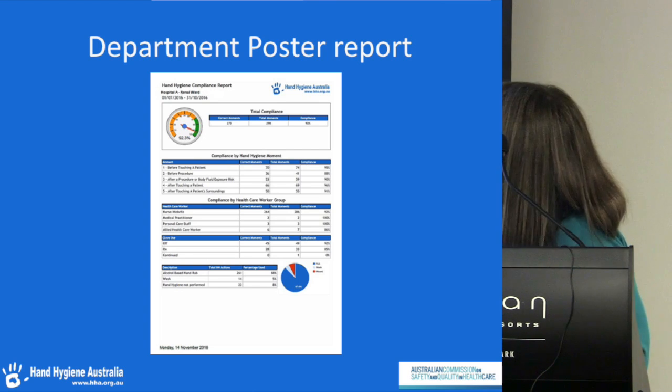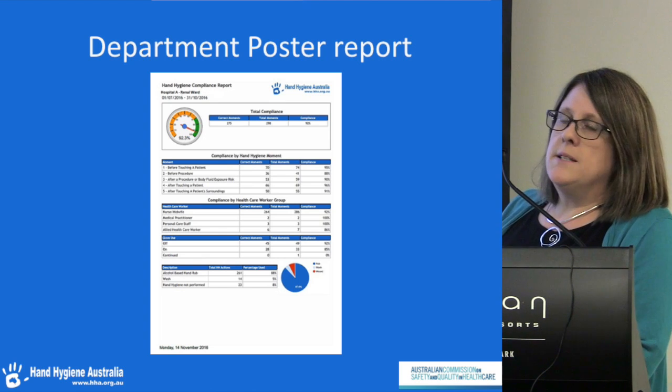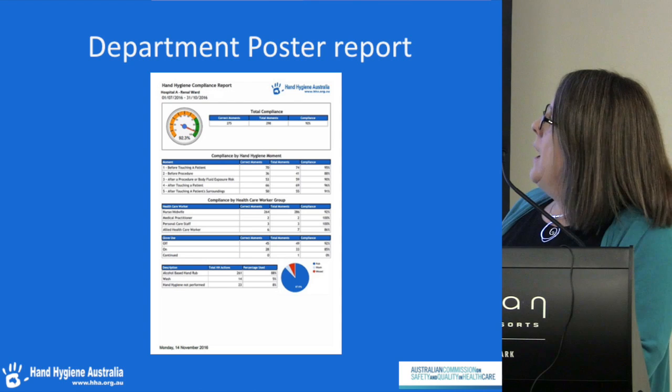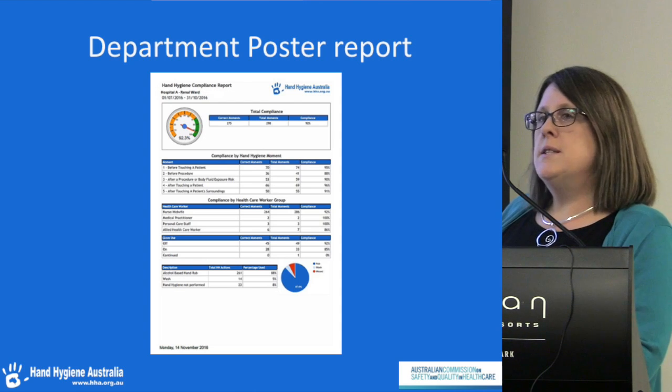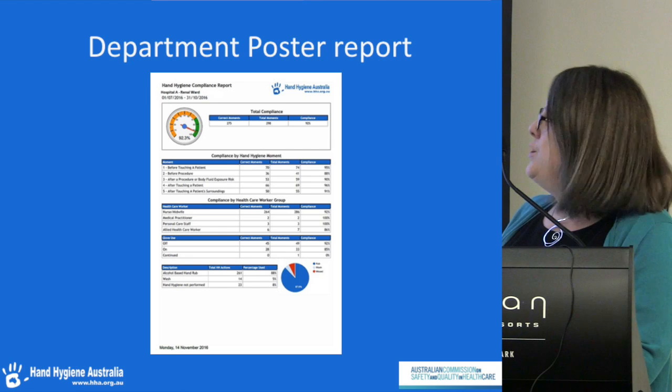So this is what the new department poster looks like. It gives you compliance by moment, by healthcare worker, and some extra details. In most cases, it will print as one page. It will only be if you have a very long list of healthcare workers that it might run over to the second page.